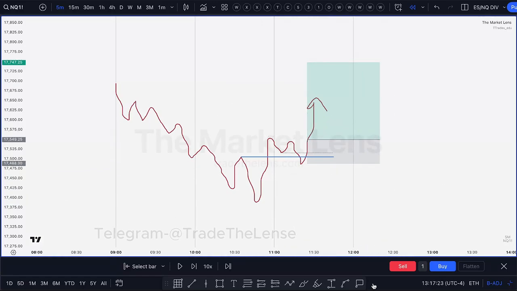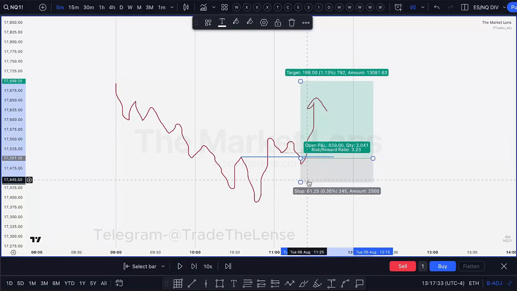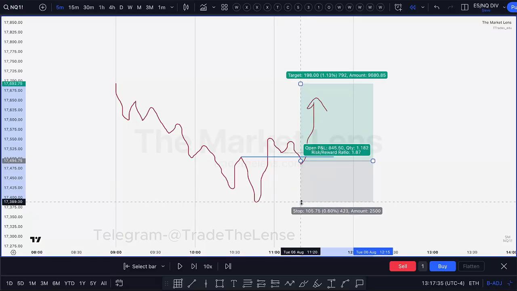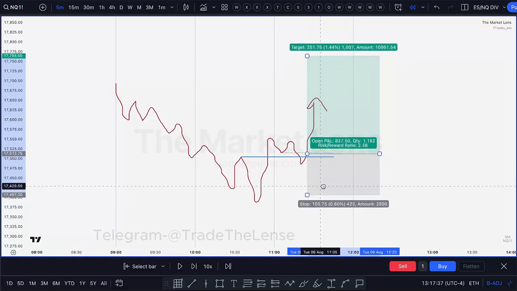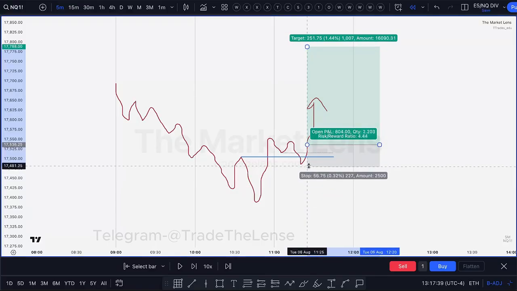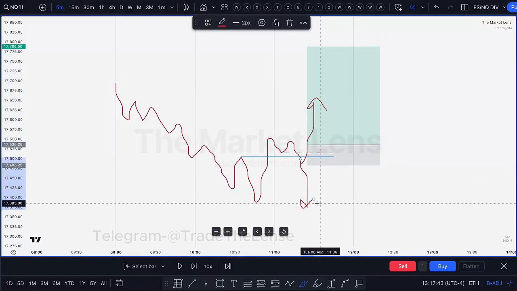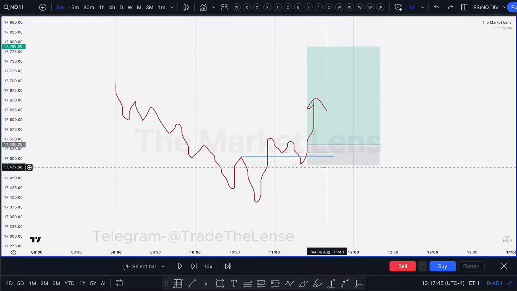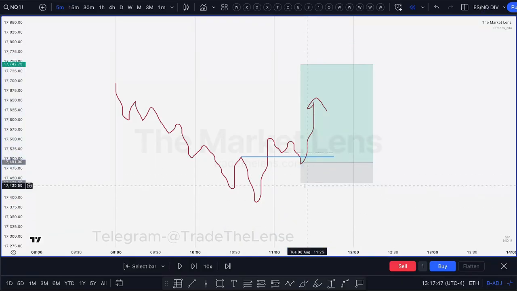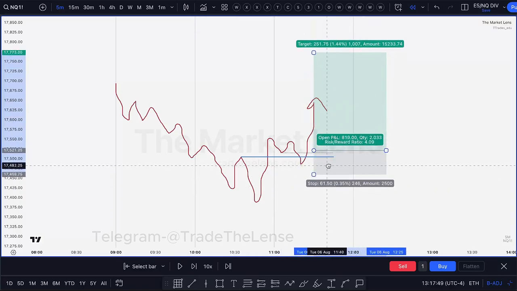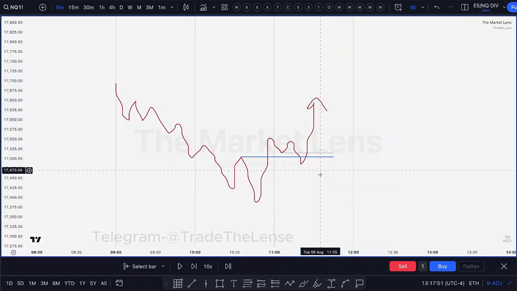If that makes sense. It's inducement, turtle soup, except all the turtle soup people do it wrong. They try to catch this low right here because they think it looks cool. Their stop is all the way there, instead of just letting the low form. So they don't show all the ones where they tried to catch the low and it goes and hits their stop loss, right? It looks cool when it works, but if you notice, they never show their stop loss, which is the most important part.